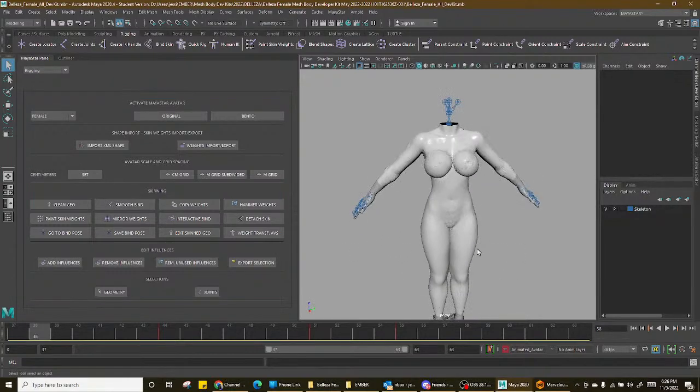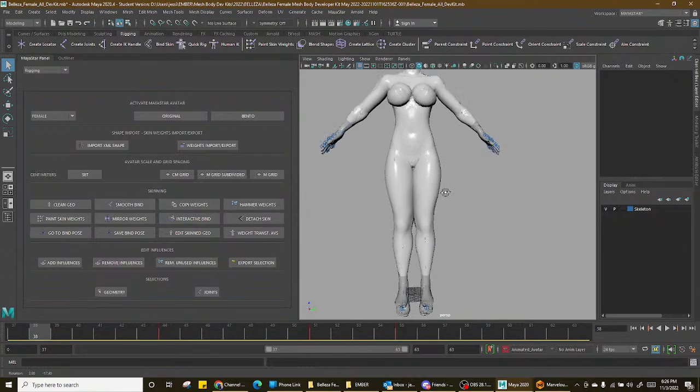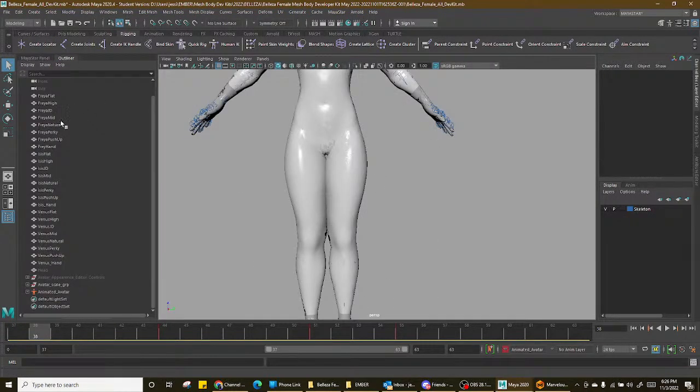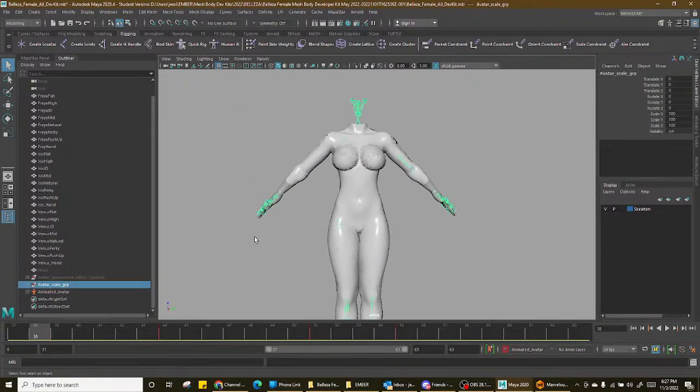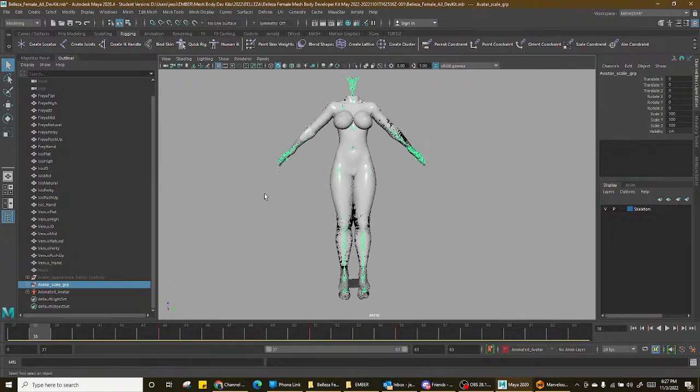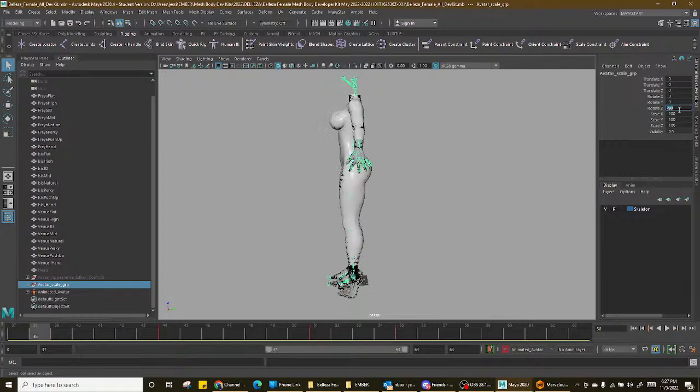And for Marvelous Designer, rotating it Z up negative on the 90.